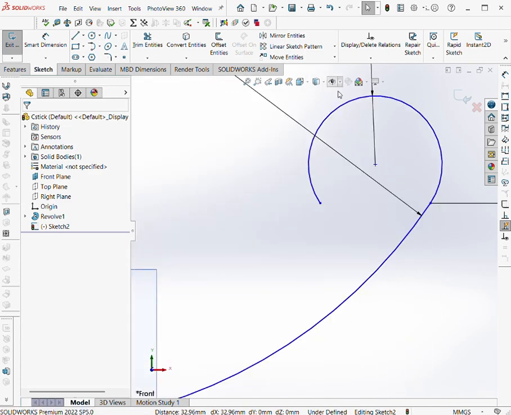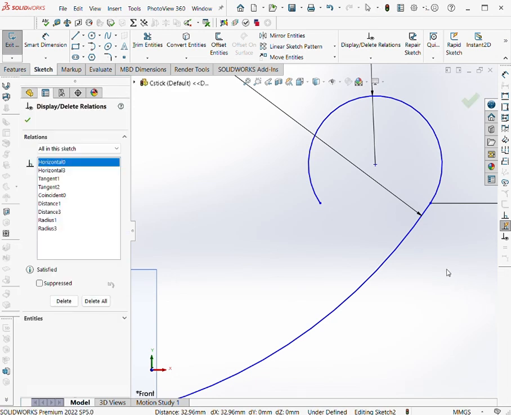Now let's click on display and delete relations. Let's click on this, which shows all the relations in the current sketch. Now in the property manager here, under relations, select all in this sketch in filter.